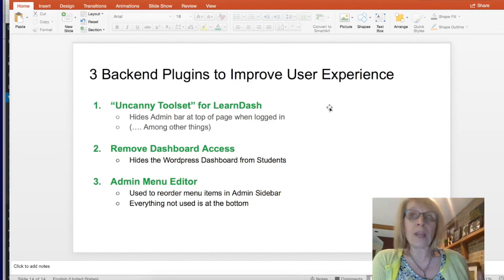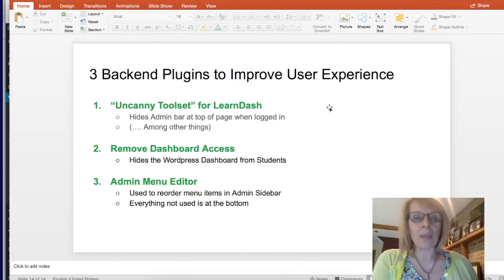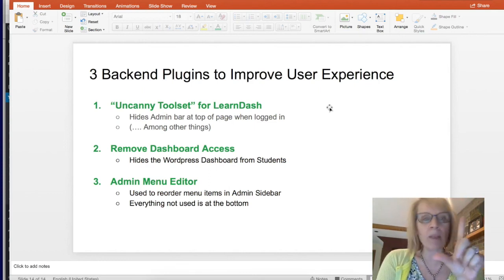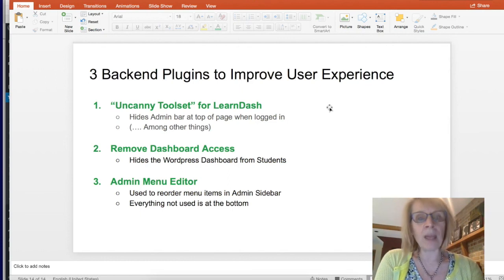The free level of the Uncanny tool set for LearnDash, if you just go look that up, has a little tick mark that you can hide the admin bar at the top of the page whenever anybody's logged in, among a lot of other nifty things that it can do. Particularly, one of my favorites is the switch user.